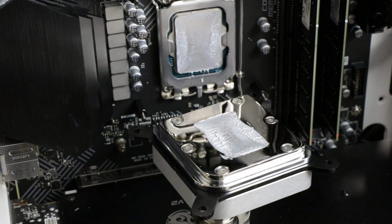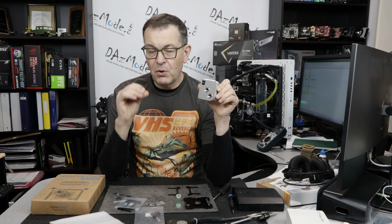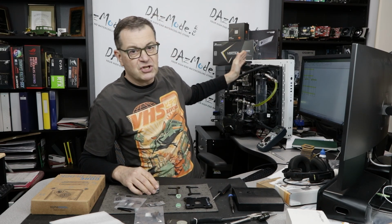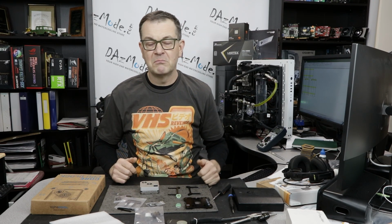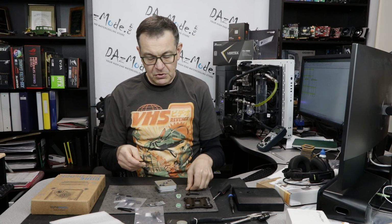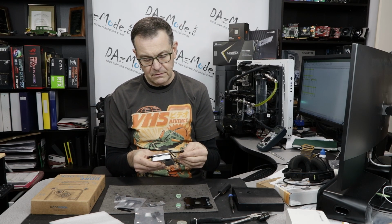Second thing, which is very rare, because I see a trend that I personally absolutely dislike, the fact that everybody is trying to make products fit one single purpose, like we have here with EK blocks. It's made for LGA 1700 and that's it. You want to change to AMD for whatever reason, too bad. You want to change to LGA 1200, too bad. Buy a new one. This block comes with a little bit flimsy but universal system. So we have brackets for Intel, if we want. We slap a name.